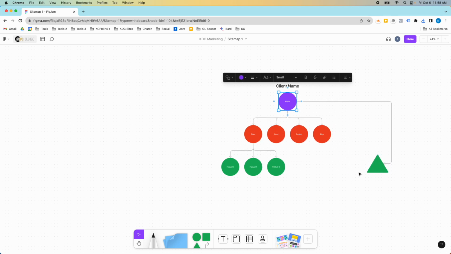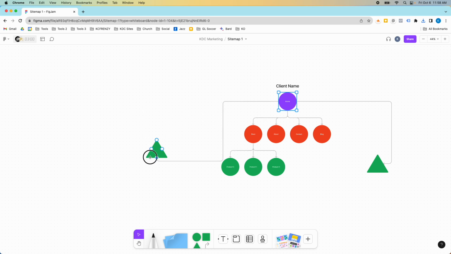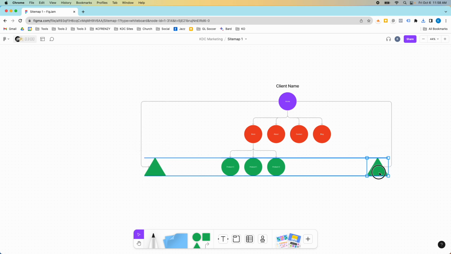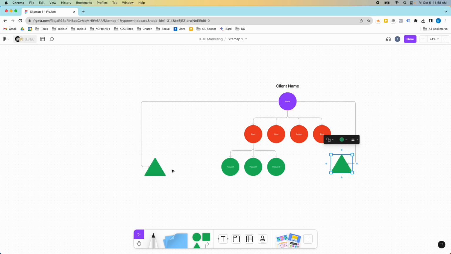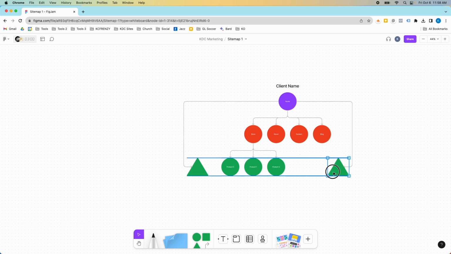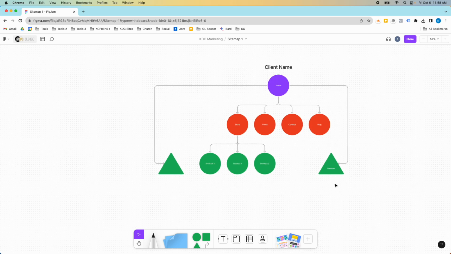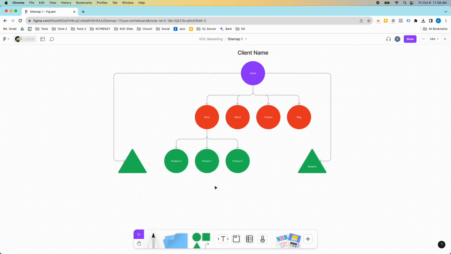So if you'd rather just add them manually like this and have a couple different nodes connecting to those shapes, you can do it that way. And you can also get everything lined up. Figma makes that super easy. And these shapes would act just like the other ones. We could add text onto them. So we could say random page. And we could do another random page.